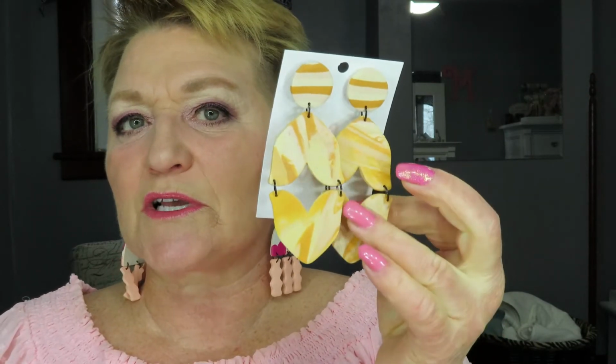These are about the same length, but they have a lot of neutral, kind of natural colors. I love this. I have another one of the same group, but it has a whole different pattern on it. And then, of course, I have these fun little ones. I like to wear these when I'm cleaning pools because they're just lightweight. They're little, but they have a lot of little sparkle to them, and I absolutely love these. She also has some that are just circles. I have not gotten any of those, but I'm going to for my nieces the next time.